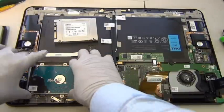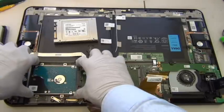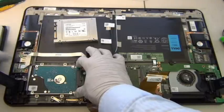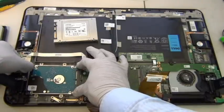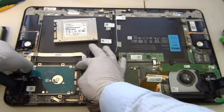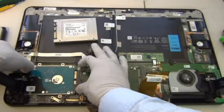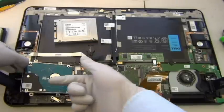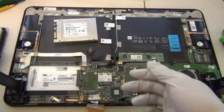Alright, so four screws on the hard drive caddy. There's some room here for you to move the hard drive. You want to move it evenly, wiggle, wiggle, and then just lift this up. You don't want to break these solder pads. Lift this side up and just pull it out like this.